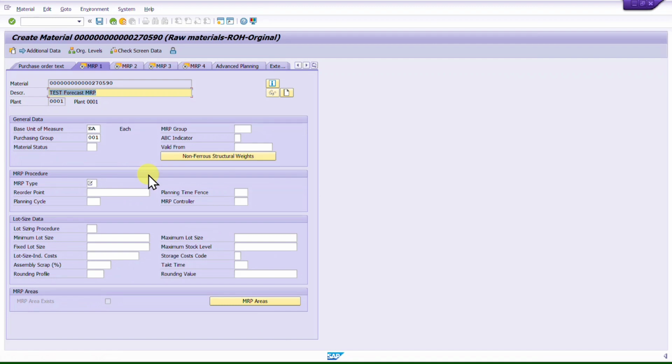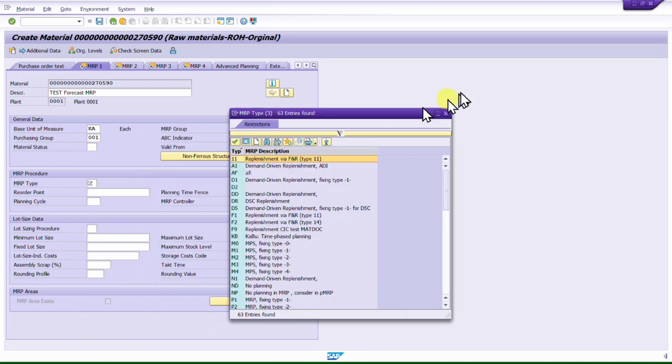Okay, then MRP 1. As I said, we mostly use it for low value materials. So I will use the ABC indicator as 3. Then MRP type: here we will provide forecast based planning.